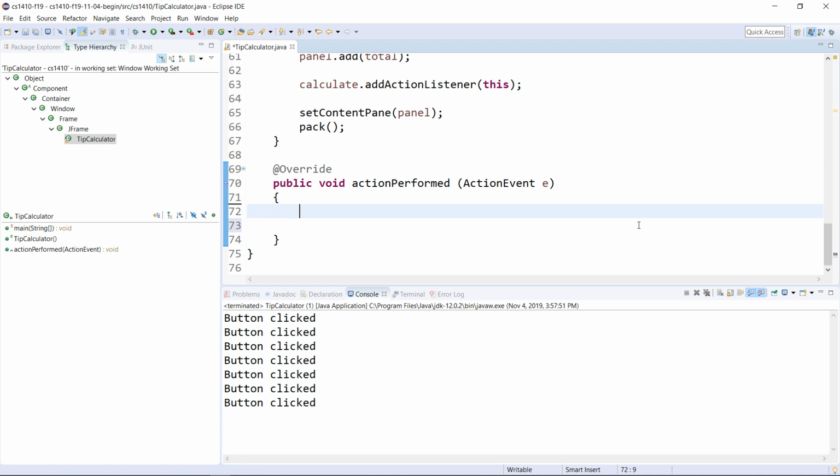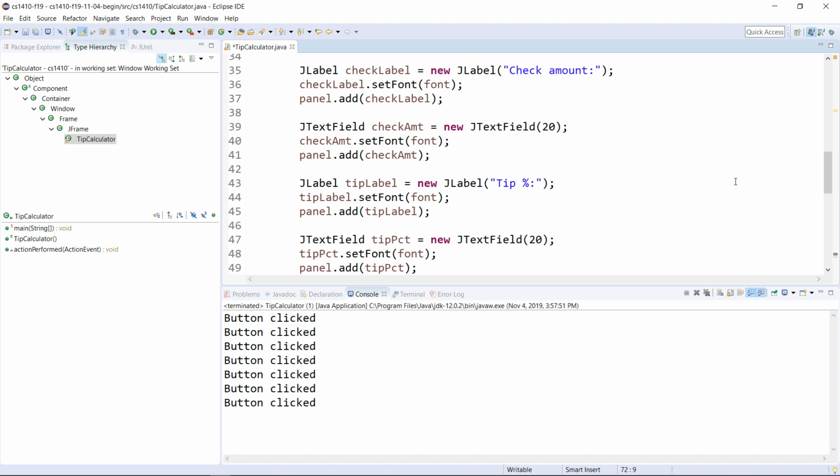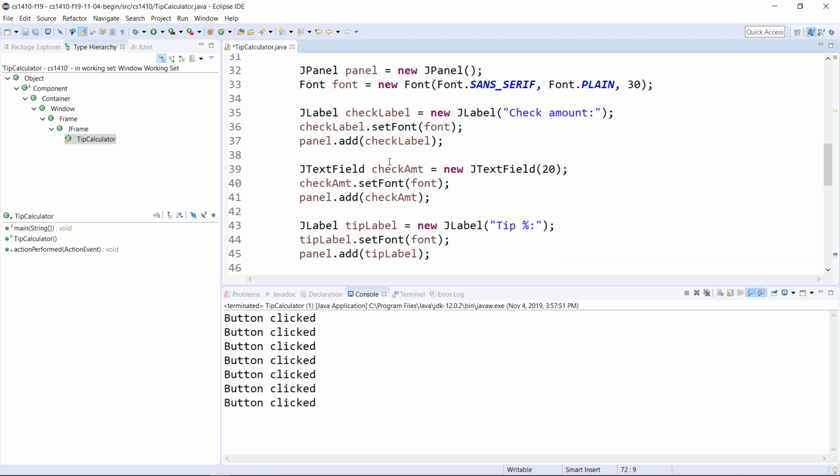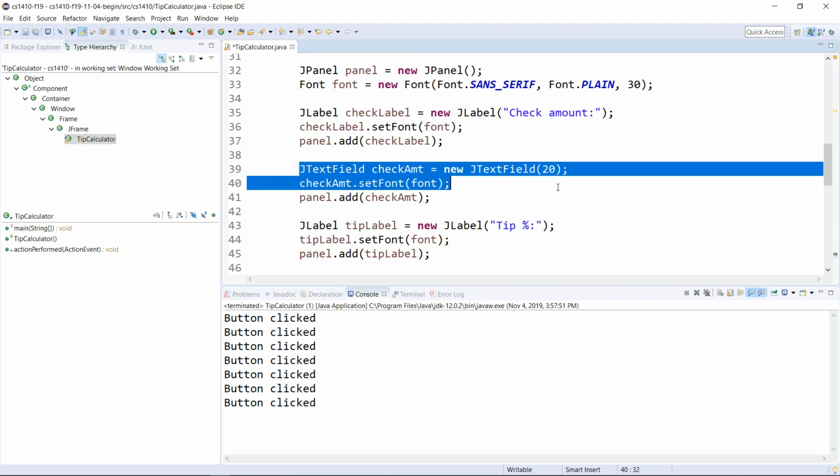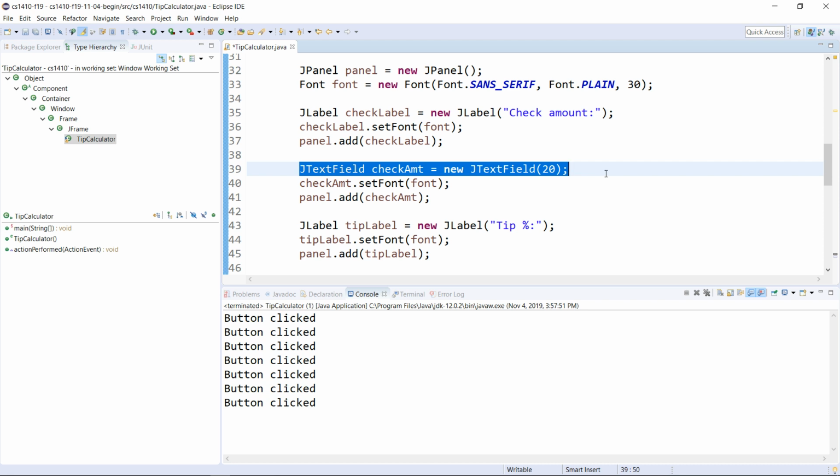So where would we go to find the check amount? Okay, so it's up here, it's right here. This JTextField will contain whatever the user typed into that field. And that is called checkAmount.